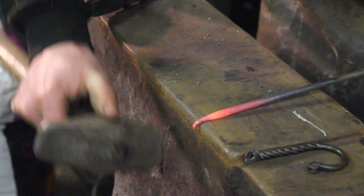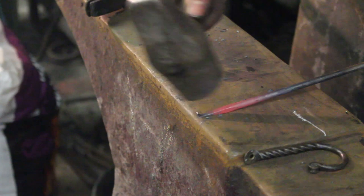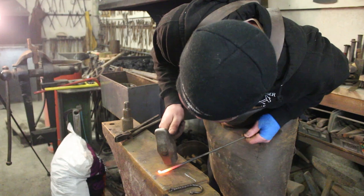So it's nice and warm. Out over the far edge, start that bend off. I don't want to do too much because I want it nice and tight — the smaller amount the better. That's gone too cold for me, joys of trying to do it on film. Back into the forge, back onto the angle, I'm going to repeat this process. Get it started, curl it up, and when it's cooled down, back in the forge to get it nice and warm.